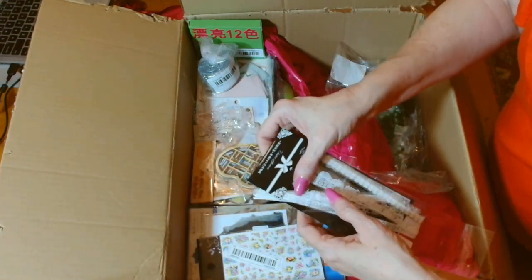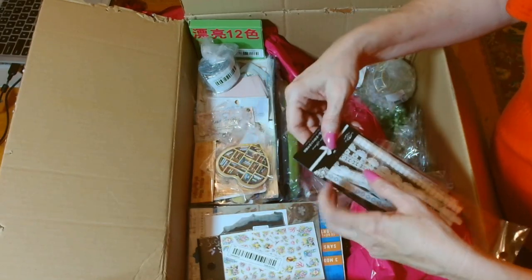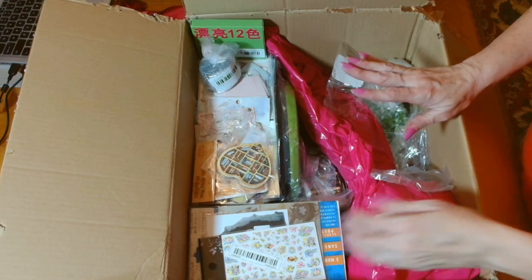I don't want to take them off. Oh my gosh, but look at that. Look at that. Oh my gosh. Lace stickers. I'm telling you, Temu is fantastic if you love to do junk journaling.